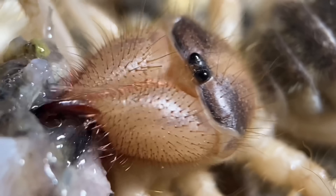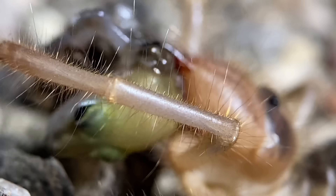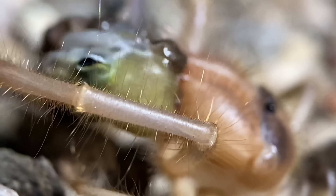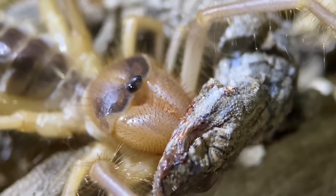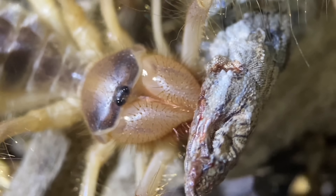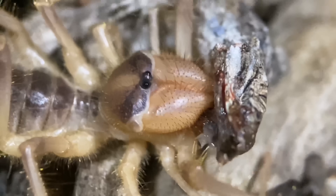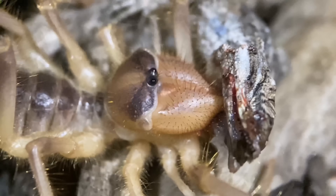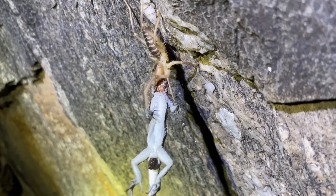These camel spiders are very likely capable of taking down adult geckos too. Just the other night I saw a camel spider with an ornate tree lizard in its mouth, known scientifically as Urosaurus ornatus. It's much tougher than the gecko that our camel spider is feeding on, but it's also diurnal, which means the camel spider found it in a crack somewhere, pulled it out, and managed to carry it on the underside of a rock for a few minutes.